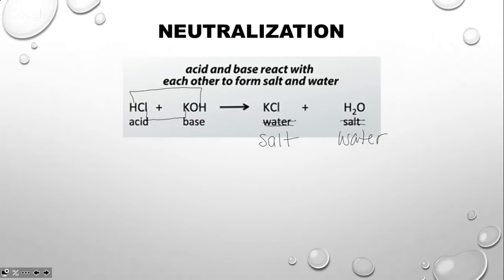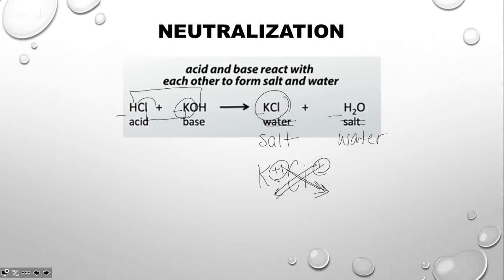K goes with the Cl. And to get the formula of the salt, you're going to look up the oxidation numbers and crisscross and drop the signs. Remember, if these charges are equal and opposite, they cancel out. If they're not, we're going to have subscripts in the formula. Whenever you have subscripts in the formula, remember that's when you're going to need to go ahead and balance. If the subscripts cancel out and it's just KCl or just NaCl, you're not going to have to go back and balance. Water is always a product between the H and the OH.